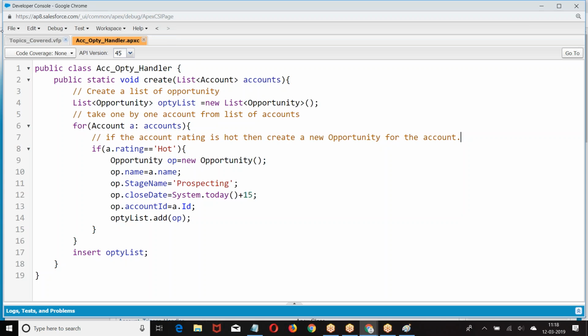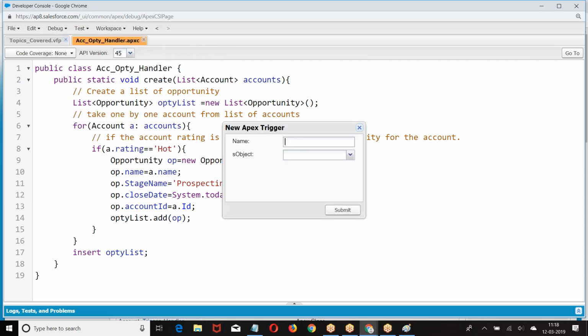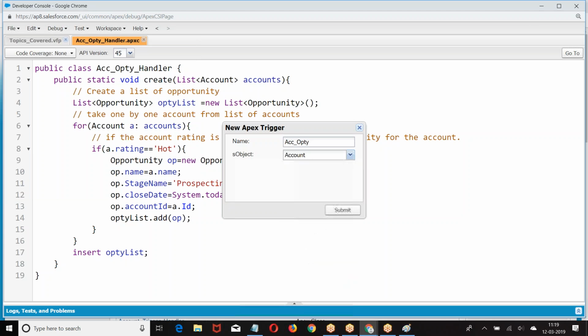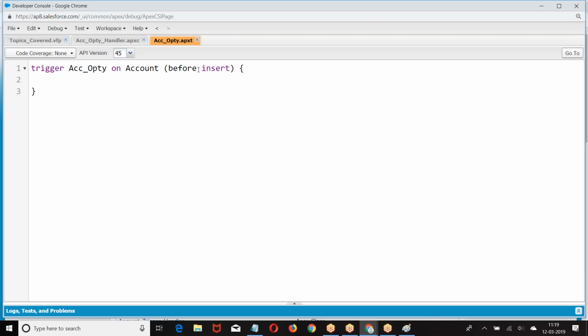Then from where should I call this? New account, after insert, then the class method. Now what is it expecting? It is expecting a list of accounts.